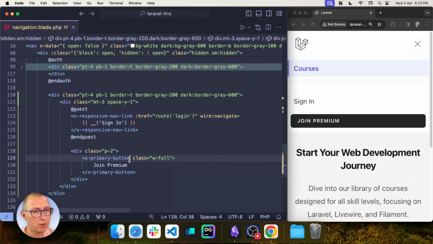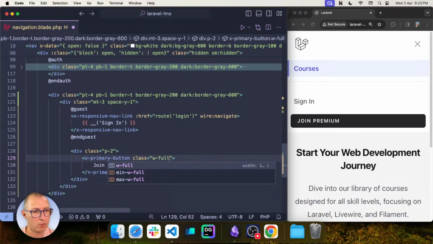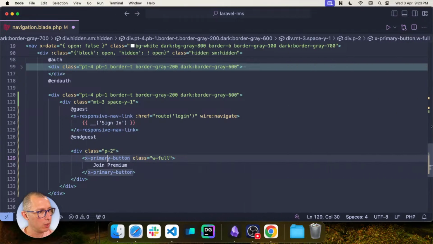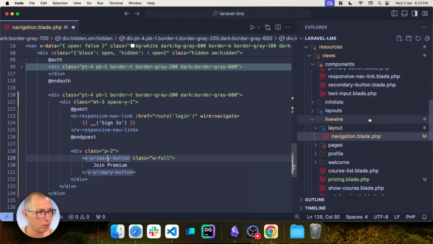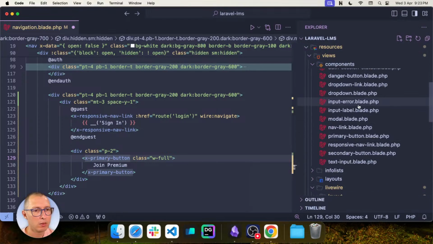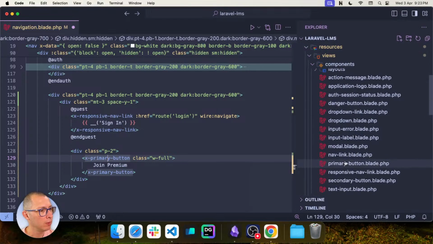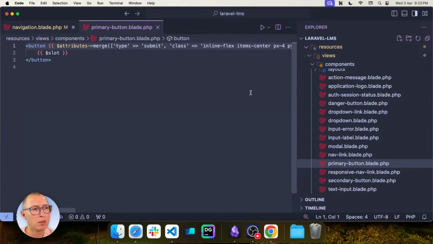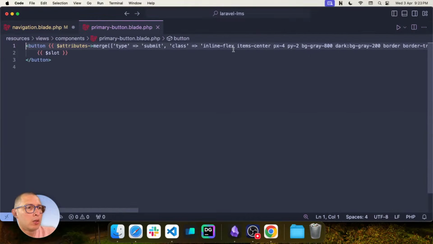Why is it not centered? Let me check what that button component looks like real quick. Primary button. So it's a flex, but it's an inline flex.